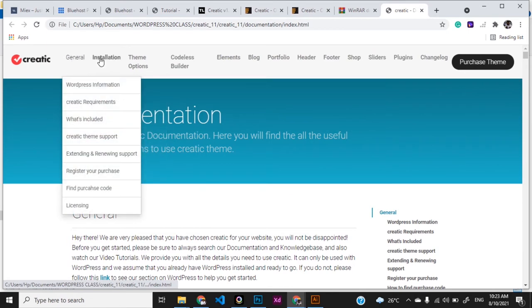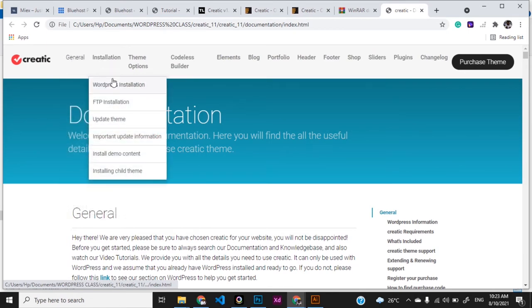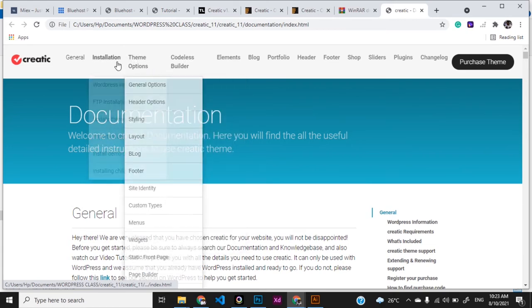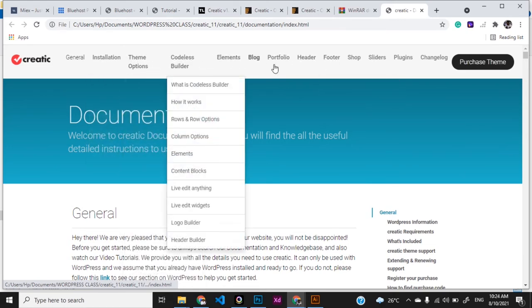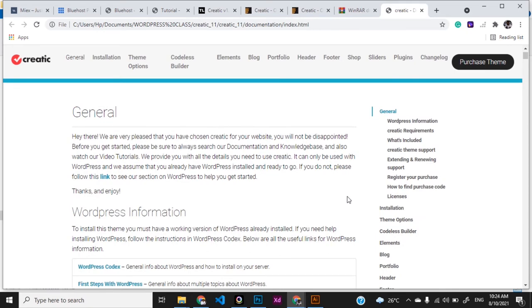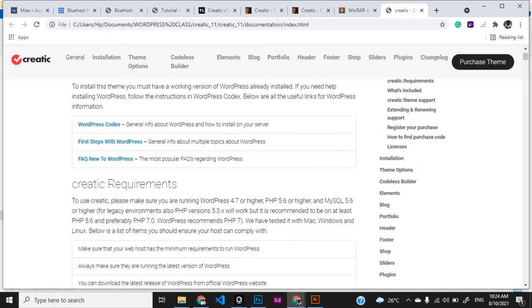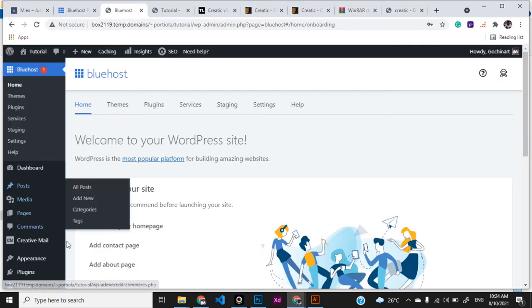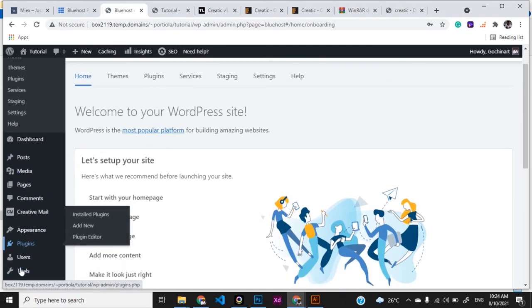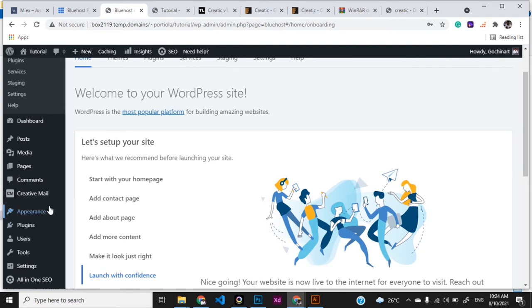So you see the installation processes. If you were to do this manually to install WordPress, this is the protocol to follow. To install theme and all that, you'll see a whole lot of steps here. So you can just, at your own leisure time, peruse through this and then see what you can get from it. So at this moment, I'm going to go back to our dashboard and then we are going to walk through installation of theme and see how it's done.